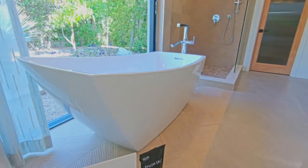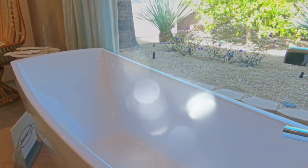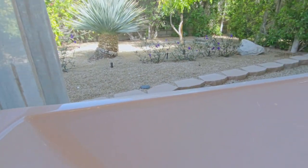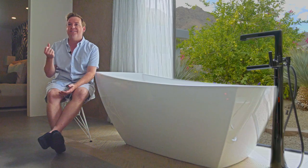The Stella bathtub really, I think, is a star because it would fit in so many different environments. In this modern bathroom, it just adds a soft feminine touch. But if you dropped it into a more traditional interior — it could be in Chicago or New York in a very classic interior — it would give a great modern note. I think the world's going more modern, so I'm happy. And sometimes it just takes one contemporary piece to update a traditional interior.